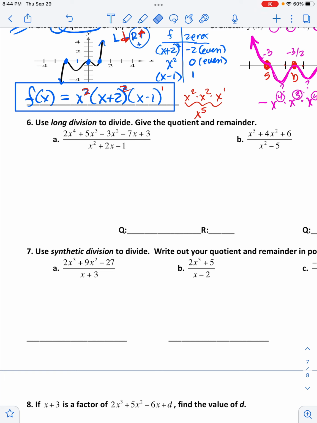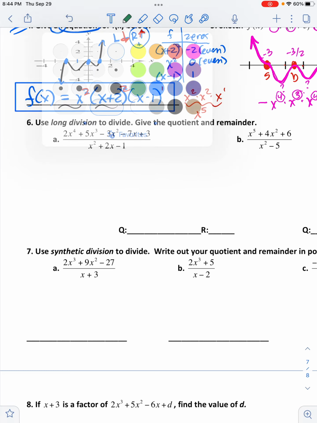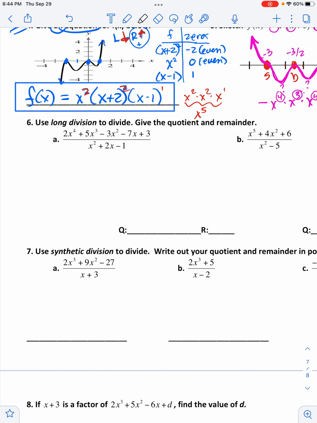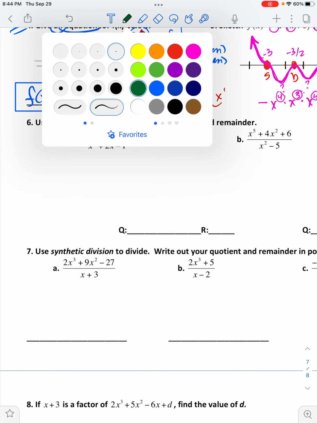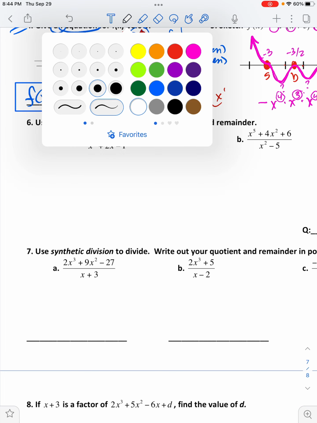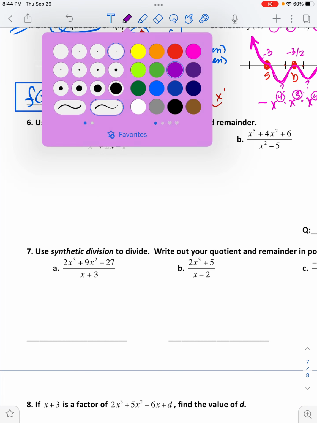I will warn you that that is not how that's going to look on the answer key. It's going to have you write out the answer like we talked about. Why? Because that is what you're going to have to do later. So I'm going to ask you to write it in the way that you need to in calculus so that we have a better chance of being successful when we get there.